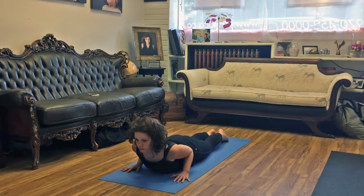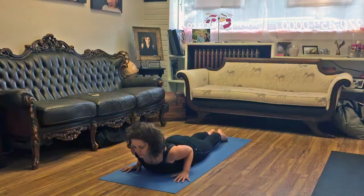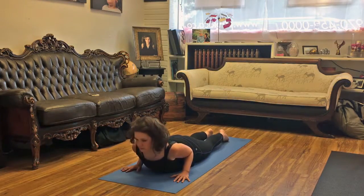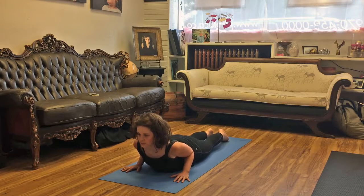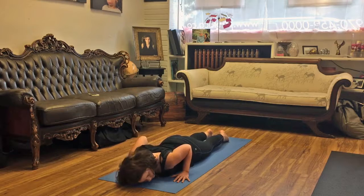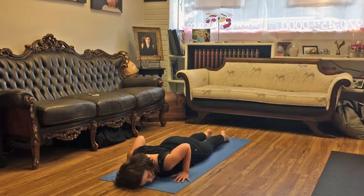Strong in the lower body. And then on the exhale, engage the belly, lower the left side of the face to the floor as you lower down. Good, let's do one more like that. Inhale, squeeze the shoulders back, open up the front of the chest, be engaged throughout the whole body. Exhale, right side of the face towards the ground. Good. Now let's take the legs to hip bone width distance apart.